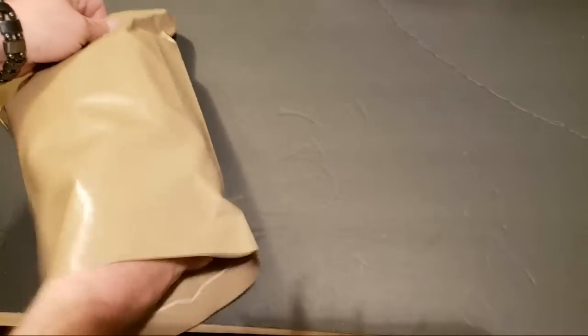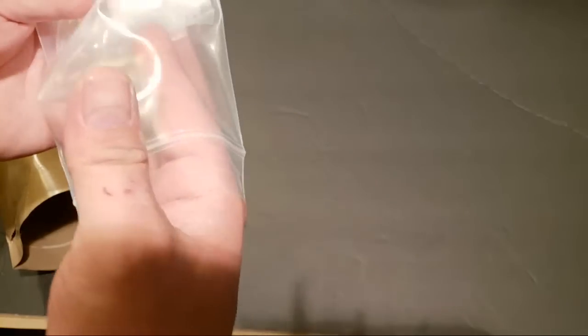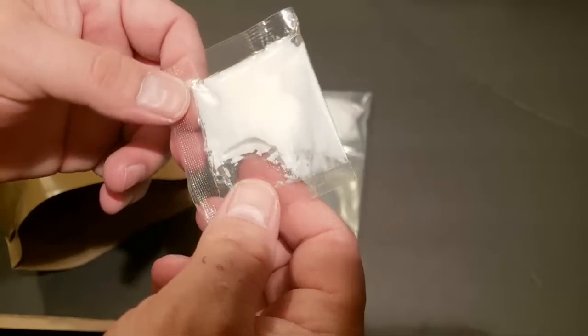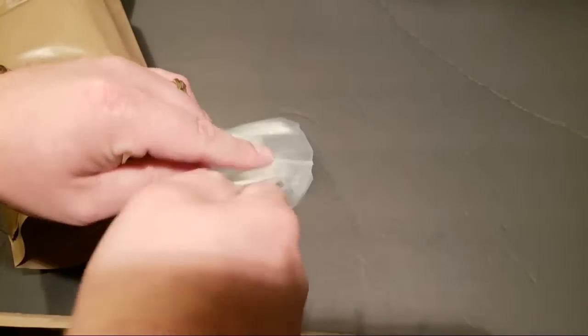Now let's see what we have just to start off here. Okay, so this is a non-toxic fuel tablet. I actually dared Bob to take a bite of one of these when we were at the meetup, because they're fully non-toxic fuel tabs. I assume you just light the plastic and all on fire, which would make that a little bit toxic for a second. But you don't have to. You can break it out of there also, I'm sure. But anyway, I ended up trying it myself, and it's completely non-toxic, so there you go.